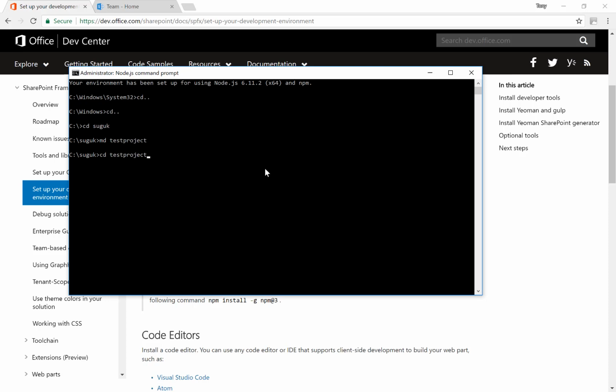So to create a new SharePoint project using that SharePoint generator, I just type in yo space @microsoft/sharepoint, press return, and this is going to give me the variables to create my new project. So that should happen right at the beginning. The whole process will take 10 or 15 minutes to generate this project. So I'm not going to go through the whole process on here. We'll just go through, set it up, then I'll skip to one that we've generated earlier.